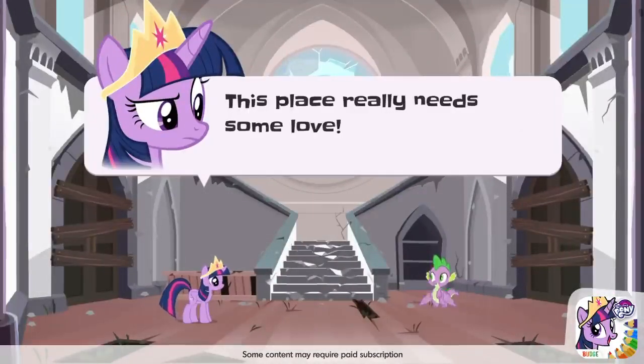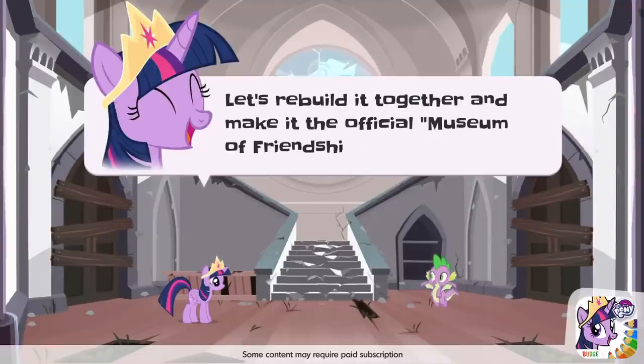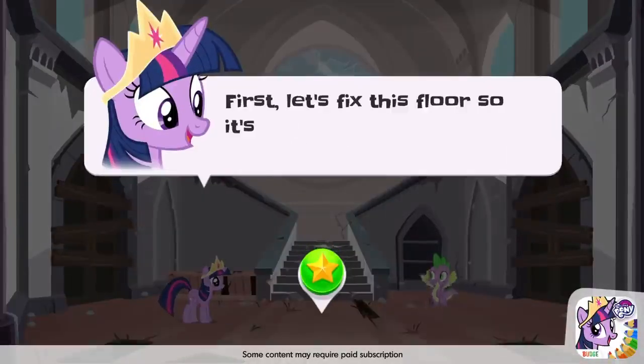This place really needs some love. Let's rebuild it together and make it the official Museum of Friendship. I have a new spell that will help. It needs the magic of a powerful memory to activate. First, let's fix this floor so it's safe to walk on.